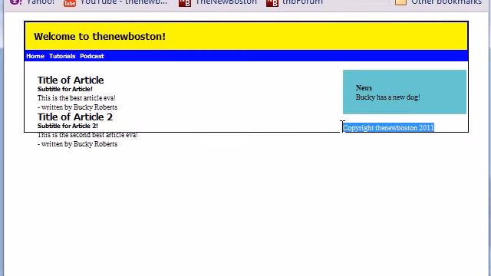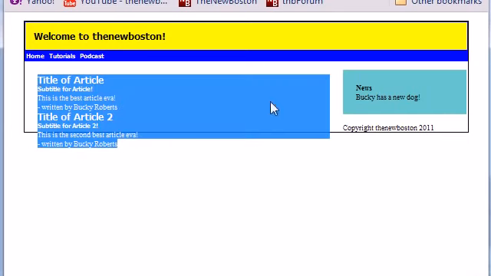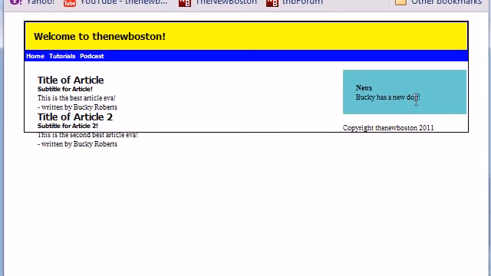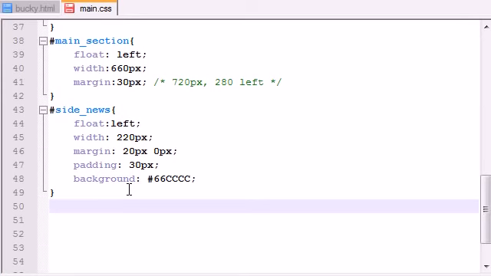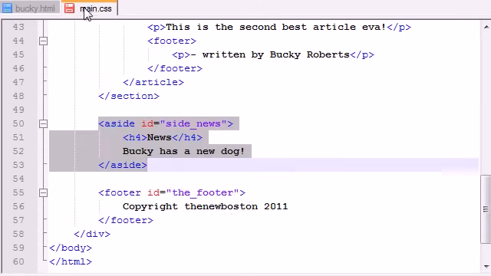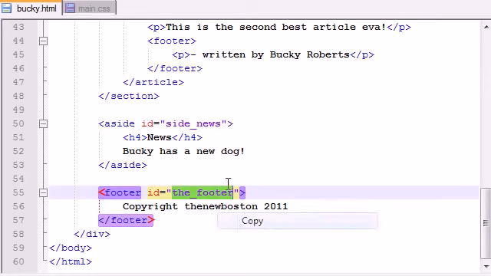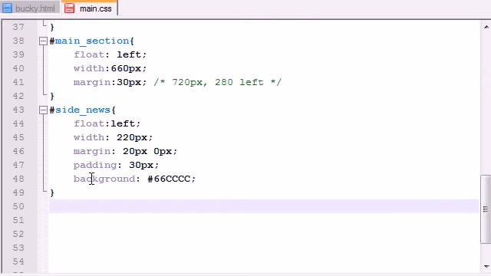However, we have this footer right here, and that's not good. We want this footer to be centered below both this article and this little news section. We don't want it just randomly on the right hand side right there. So let's take care of that problem right now. I believe I named it the footer. So I'm going to copy that because I am extremely lazy. And we reference that by hitting pound and the footer.